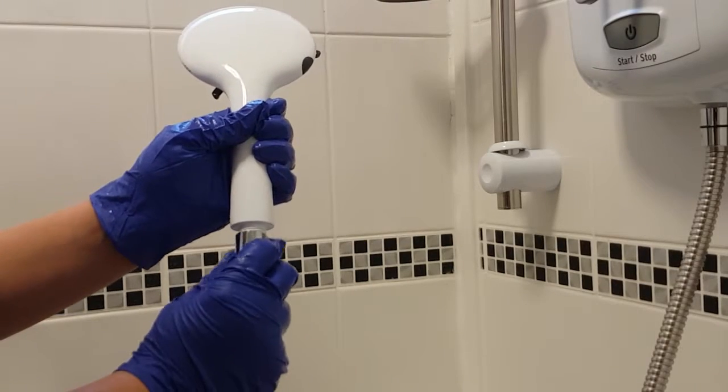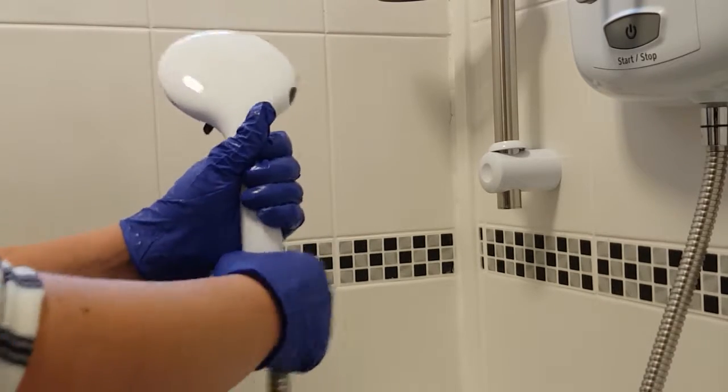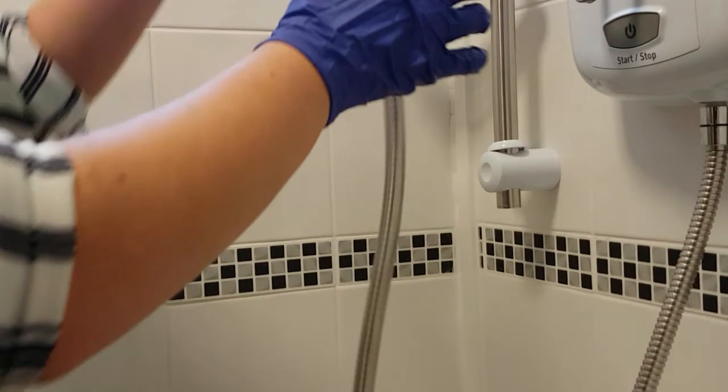Once you have done this, you can screw your shower head back onto the hose. Remember to refit any washers that were removed earlier. Turn on your shower to test.